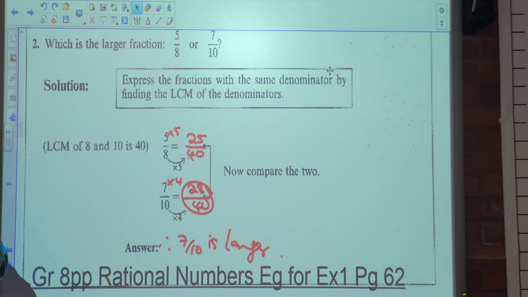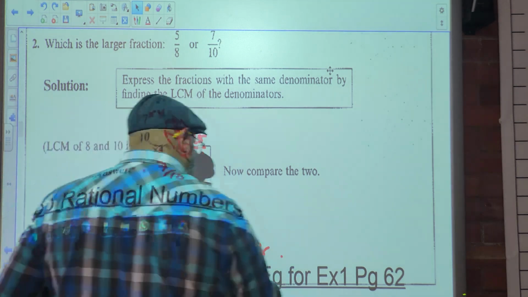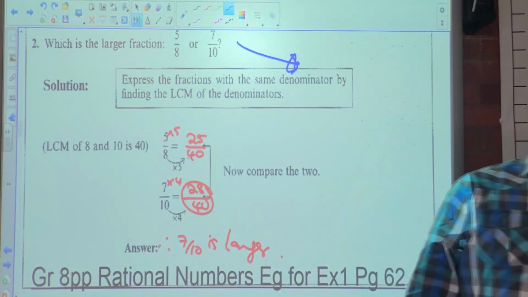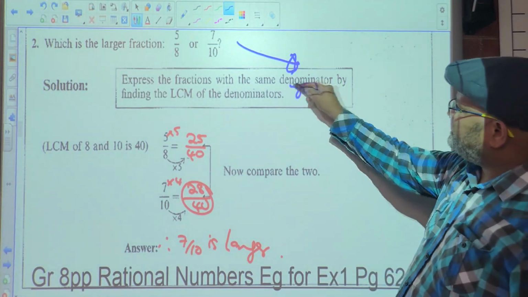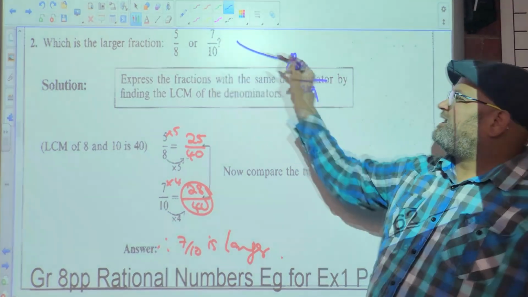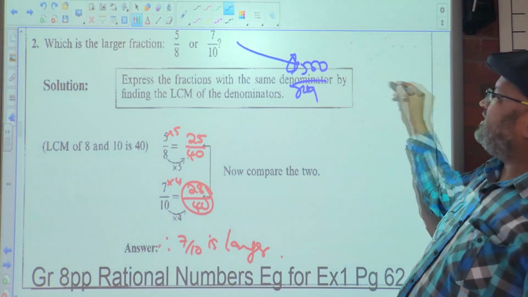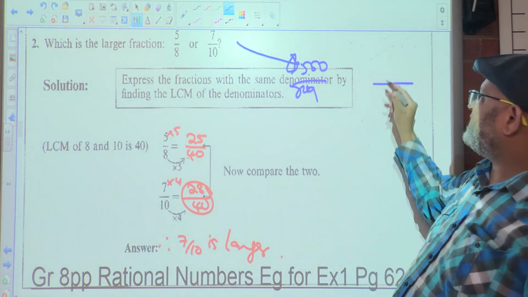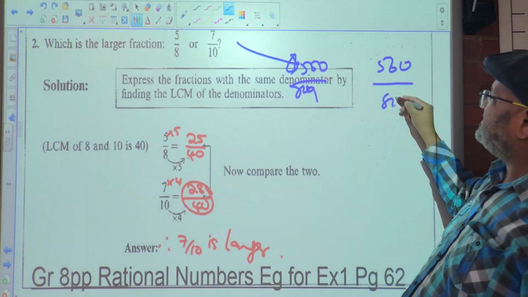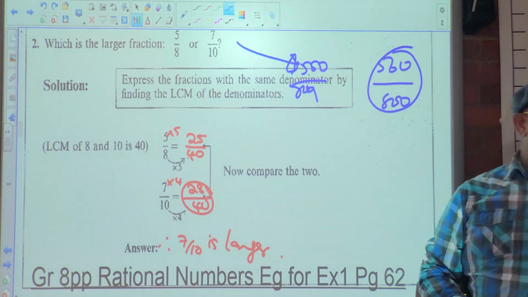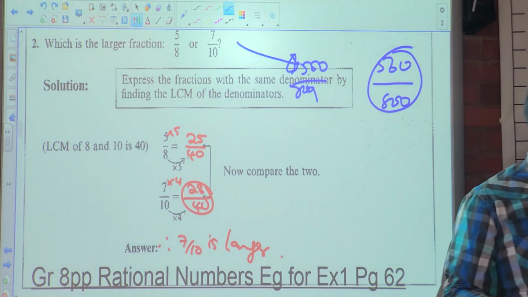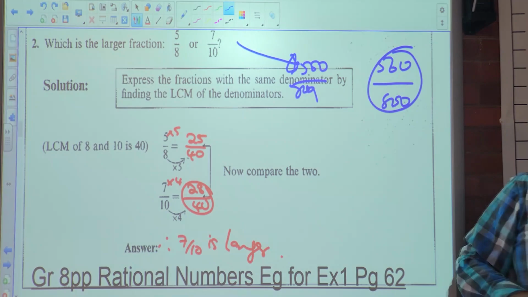So you didn't go with the LCM. You got the denominators to be the same because you went 80 anyway. If I had gone and said 800, it would also be right. That would have been times by 100, so it's 500. If you go there 800, you multiply that by 80. 7 times 8 is 56, so it's 560 over 800. Which one is bigger? That is still given. If we had gone 8,000, 8 million, 8 trillion, we all get the same answer.